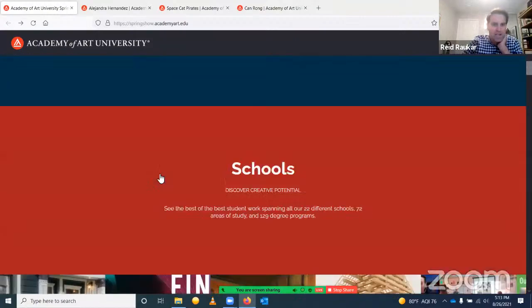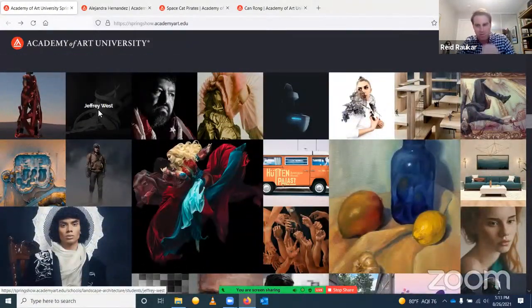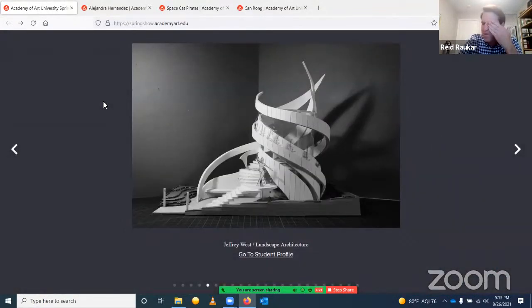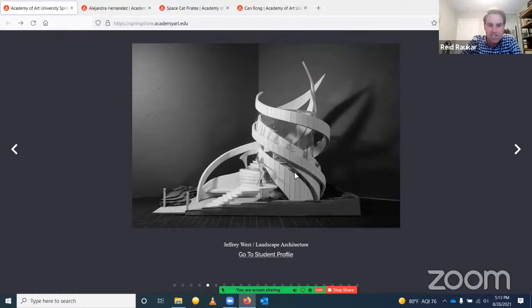Now, one thing they highlight, I saw featured artists. I saw this and I thought this was cool. I actually saw this guy posting on our school Facebook page. He was so thrilled. This is his first level work. So this is actually a Studio One, one of the first classes that a student would take in the architecture department. He's actually a landscape architecture student. But what I thought was amazing, he did this class 100% online. He's going to be an online student. And I hear all the time people go, well, how are you going to get your work done? How's it going to happen online?